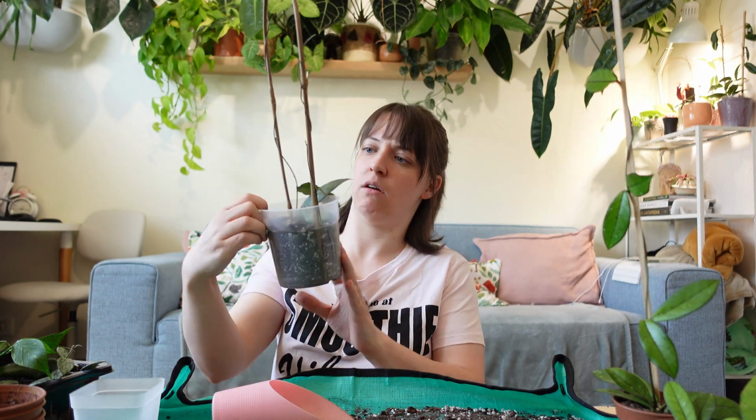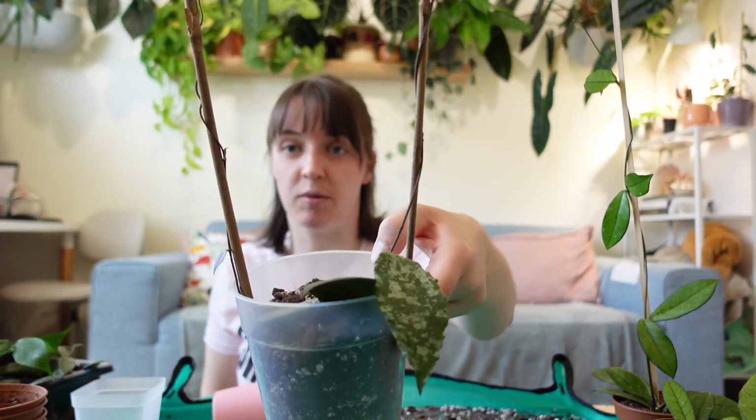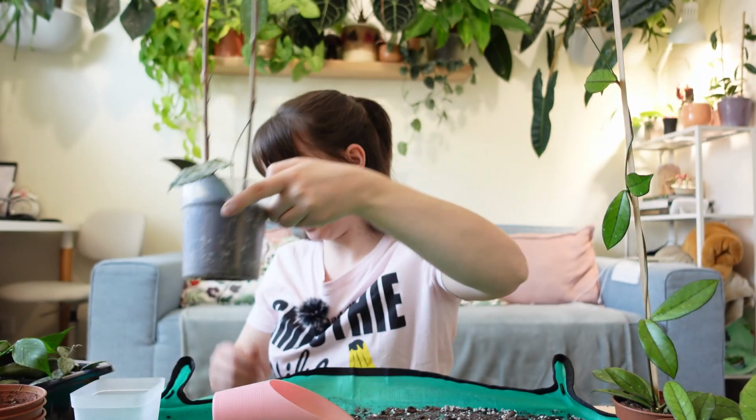And it's such a pretty Hoya. It's so pretty. So yeah, right now it doesn't look the best, but it's tendriling. And the fact that I've given it a trellis now means it's already making new leaf there. There's a new leaf here. It's going to be fine. So yeah, that is one for my mom. Doesn't look like much, but that new leaf is a stunner.